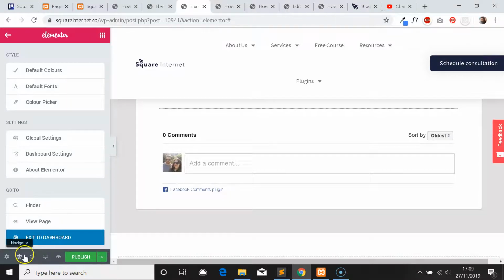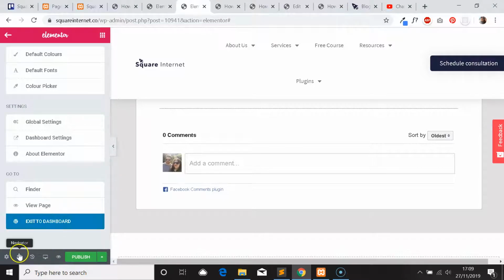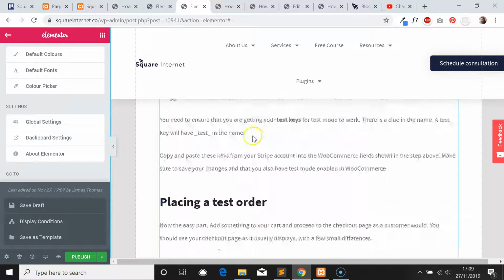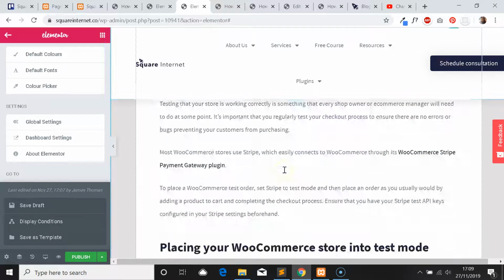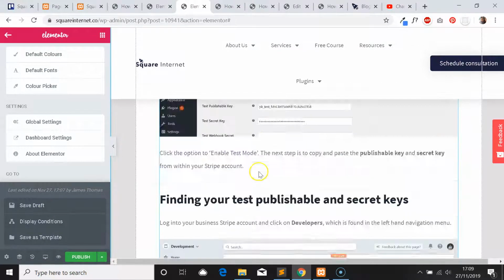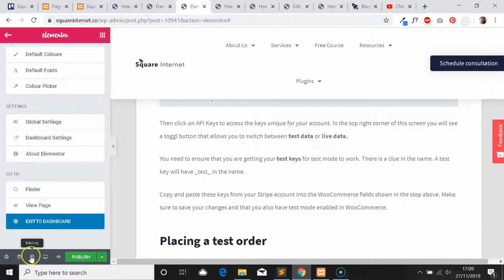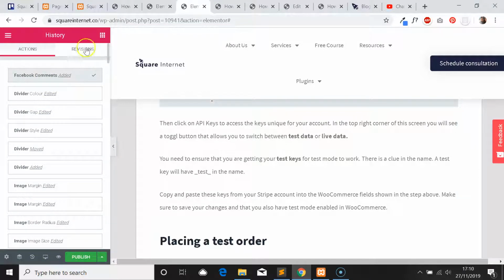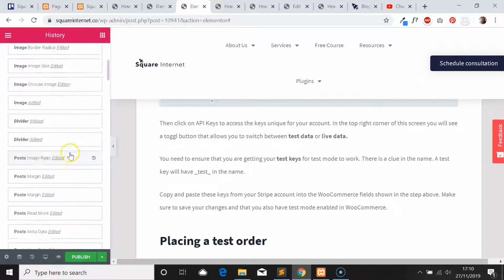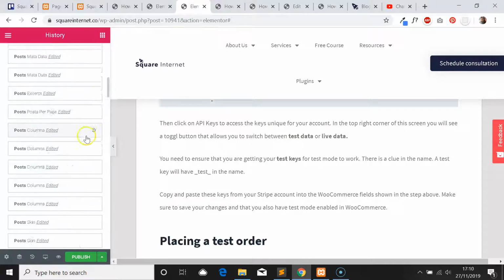One thing I realized that I didn't, just really quickly, that I talked about in the article was saving as draft. So make sure you click this button, save draft, as you go, just in case you mess something up and you're not sure how to get back to where you were. Every 5-10 minutes, click on the little button and click save draft, just to save your progress. Elementor has got a built-in revision tab here, like a history tab, that you can click on to restore stuff back. But it would just make sense to save your drafts as you go, so you haven't got to sift through every single action you've taken and try and figure out where you should go.